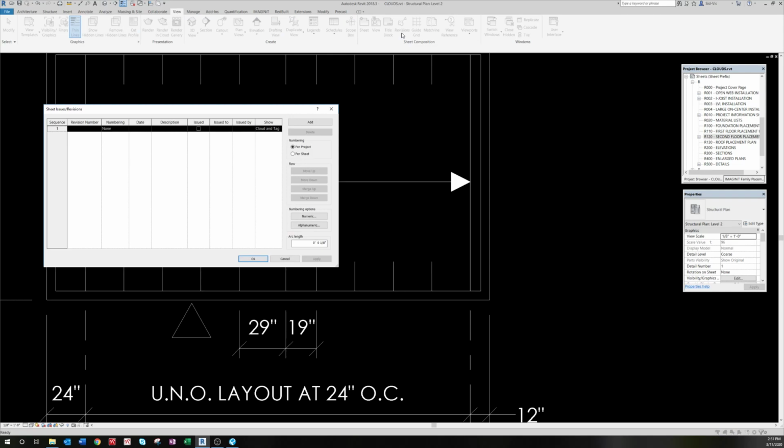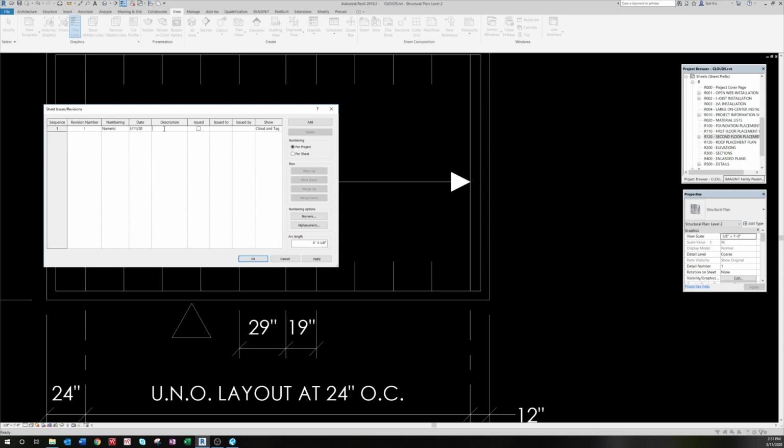We need to make the following changes. Change the numbering from none to numeric. Add a revision date to the date field. Add a description to your description field.